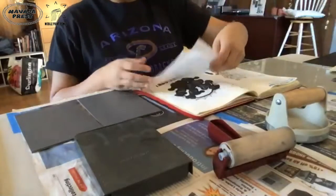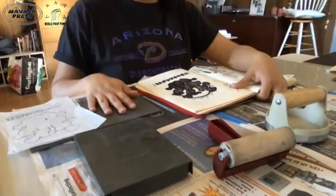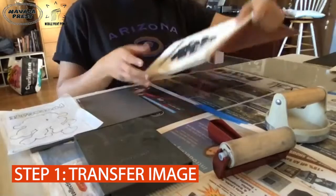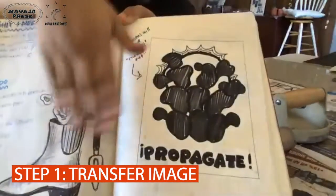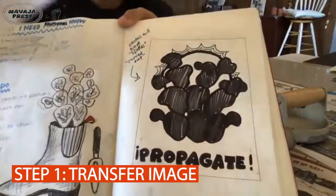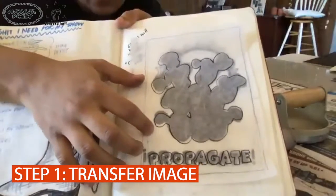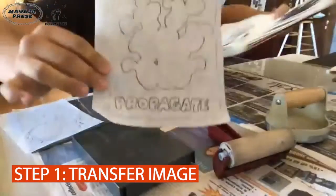I wanted to show a quick image transfer technique, which I think will really work for this project since a lot of it is drawing based. So here I have my stencil. I have the drawing of the design. What I basically did is take this piece of tracing paper, put it over, and trace it directly as it is. So this is what I have as my stencil.